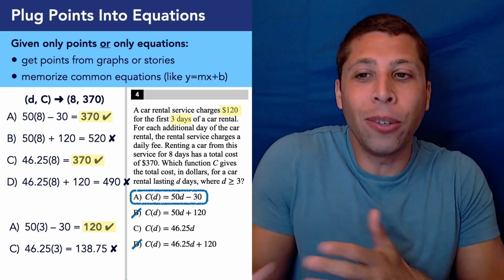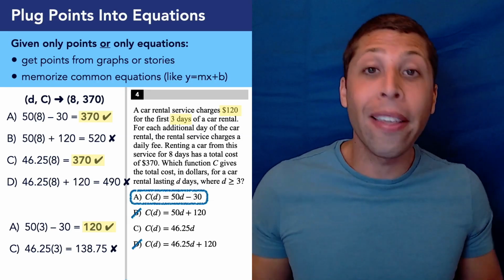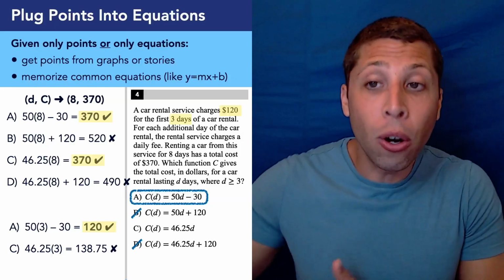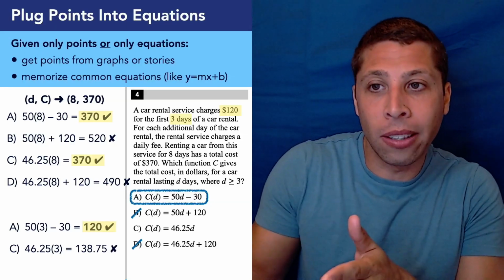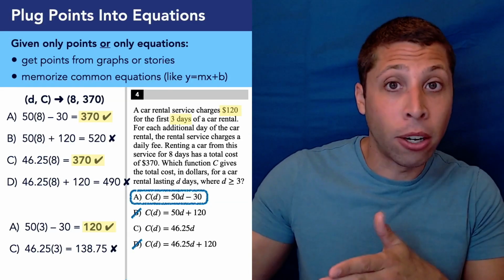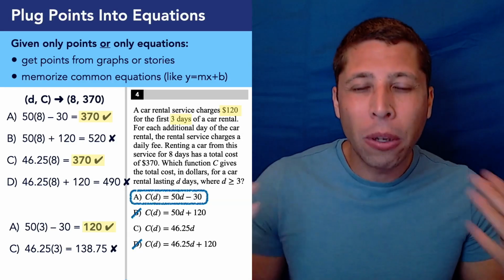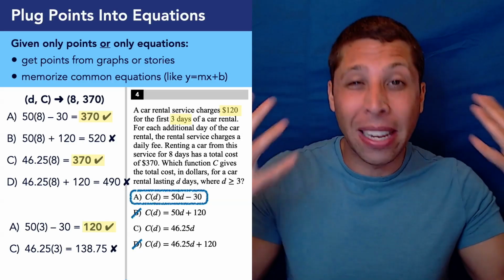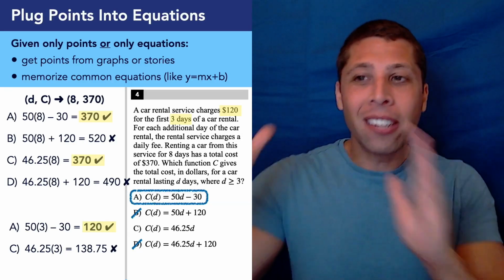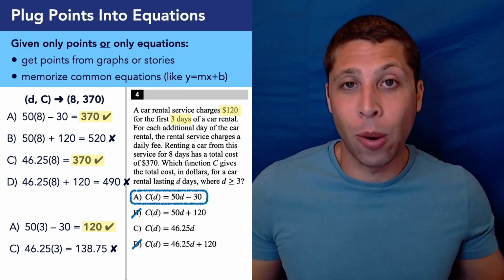And that's the thing, I don't really look at choice A now and say, oh yeah, that's obvious. I should have known that was right. I mean, notice the number 50 does not appear in our story at all. The number -30 does not appear in the story at all. Why would the y-intercept be negative? That doesn't even make sense, but I don't care because the numbers proved it. I move on to the next question here.